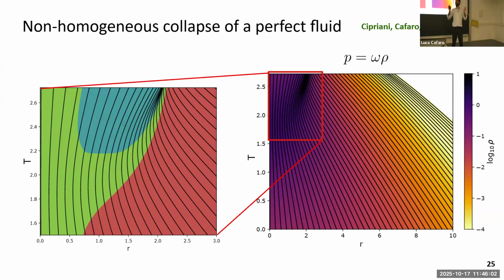Now, this is not a gigantic problem in the sense that, as I was saying, these are weak singularities, so there are ways to extend space-time beyond them. What happens is that these shell-crossing singularities will form a shock wave, and we can get a background geometry like the one I showed before, and we can study the evolution of this shock wave in space-time. This gives a physical meaning to it, but of course, these are still singular events, so we would like to have a better understanding of them.